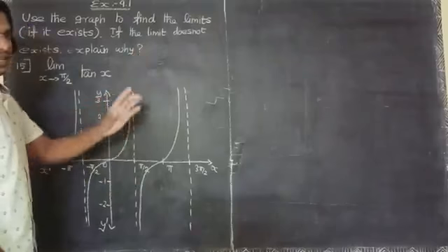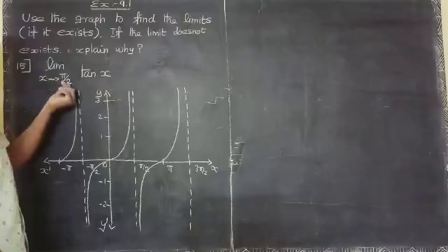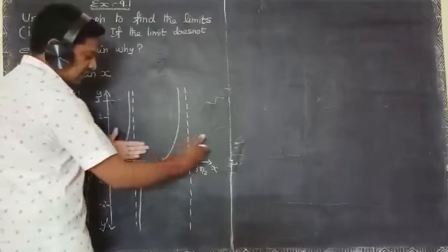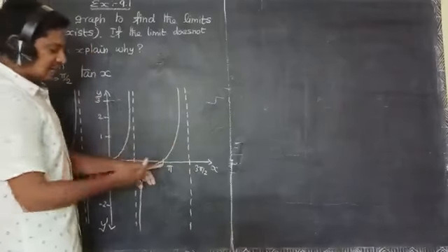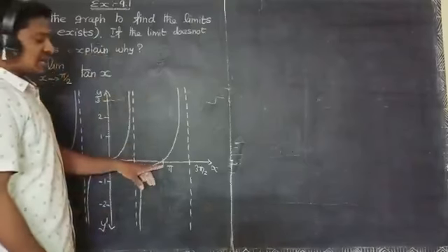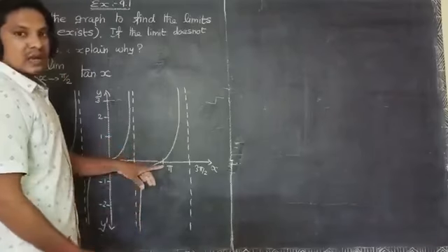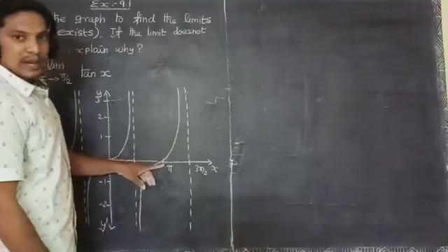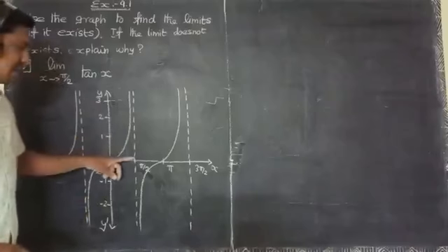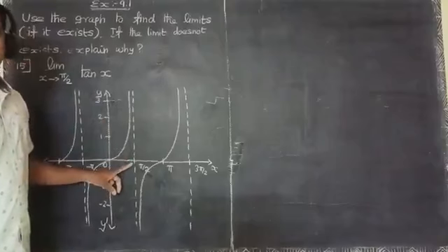It is written in the statements. Suppose the question asks x approaches pi. It means the right approach and left approach have the same, unique value, which is 0. Therefore the given function's limit exists at x equal to pi. In our problem, they are asking x approaches pi by 2, which means the function's limit does not exist.